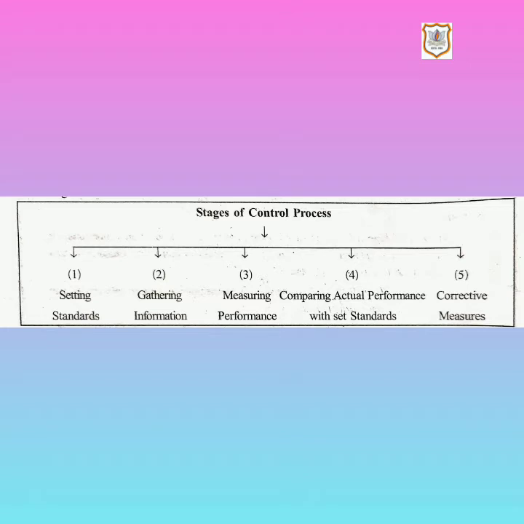Second is gathering information. The second stage of controlling process is gathering information. Controlling makes sure to gather the information of work done in the business unit, like how much work is done and how much work is still pending and what is the actual situation of the things performed. And this is gathered by personal observation or supervision or gathering written reports or oral reports.